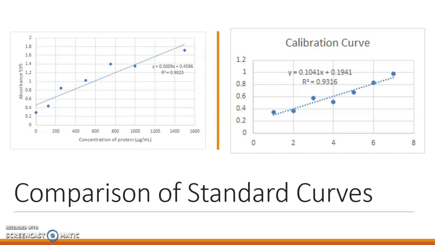Our data was processed using the y equals mx plus b equation, and solving for concentration. We were able to do this because of the relationship between the absorbance and concentration using the standard curve. You can relate concentration to absorbance values through Beer's law, but this would require knowing the extinction coefficient for the substance of interest, and we do not know the extinction coefficient.